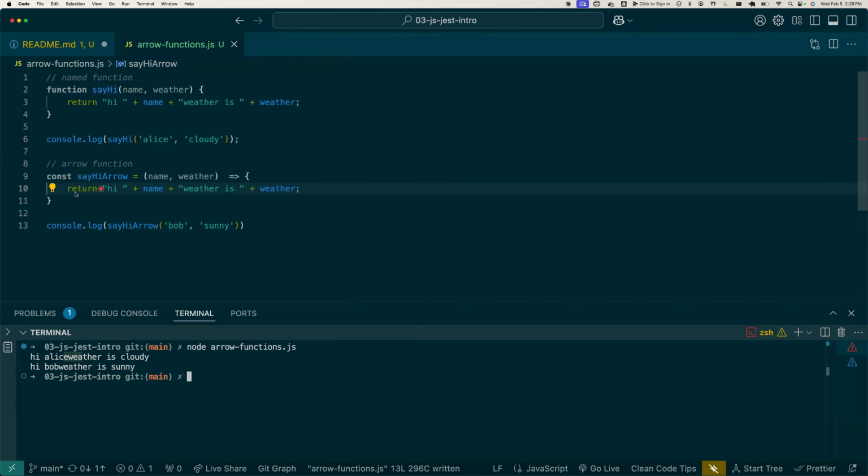The difference is that this is a thing that we're assigning to a variable, while this is a function that we've seen, right? There are some other differences between arrow functions and named functions that I'm not going to go into right now, but this touches on a really important JavaScript language feature, something called first class functions.